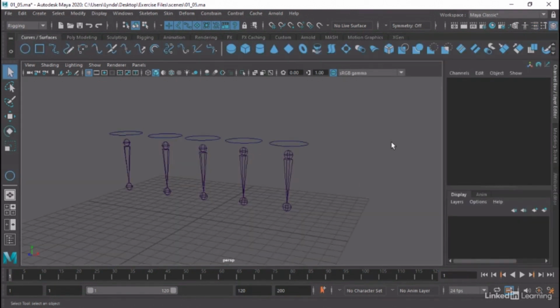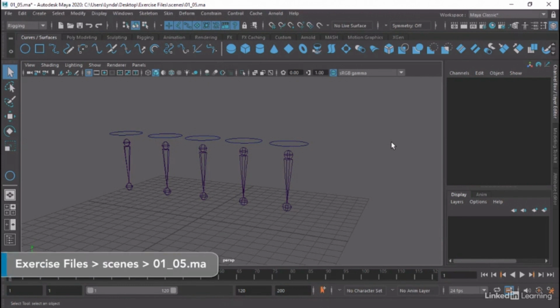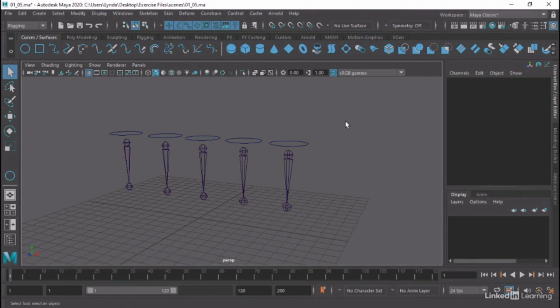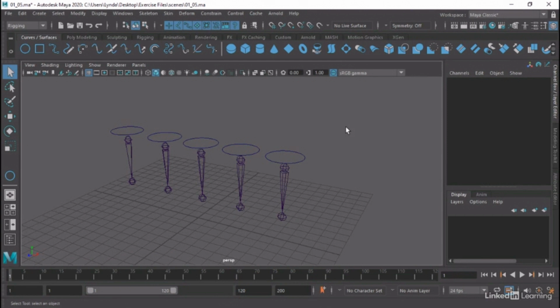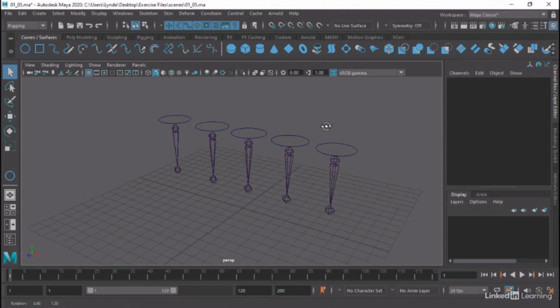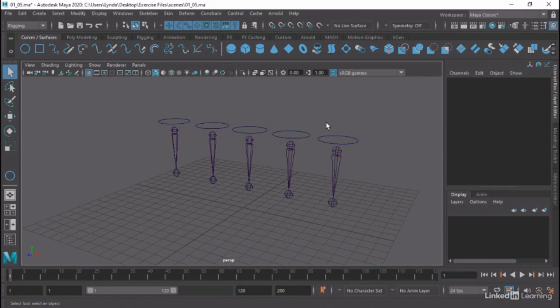When we create a rig for character animation, we want a control structure that modifies the underlying joints. So typically, the animator will only touch controls, and those controls in turn will manipulate the joints that deform the character. Now, there are a number of ways to connect our controls to our joints. And one of the most popular ways is called a constraint. So let's go through some of the most popular constraints and see how they work.